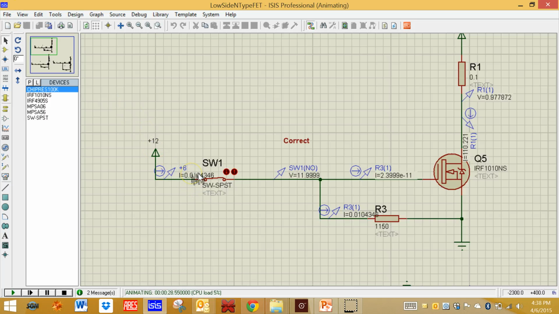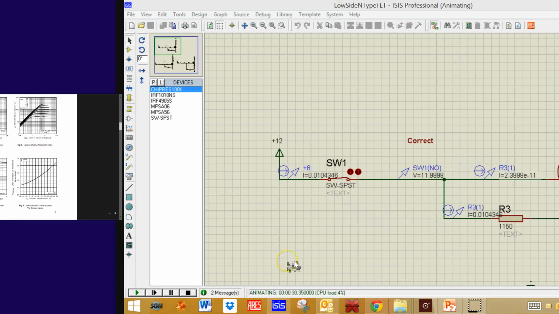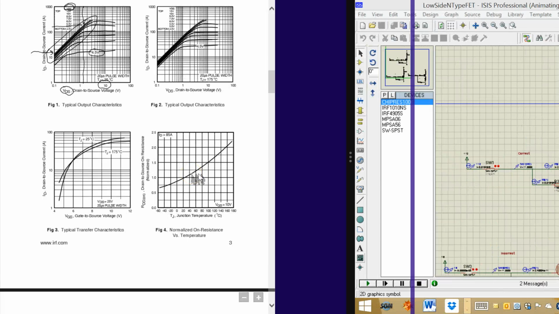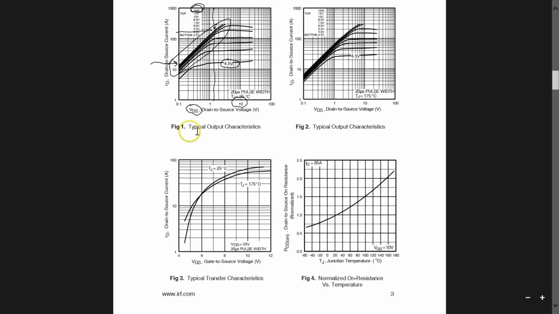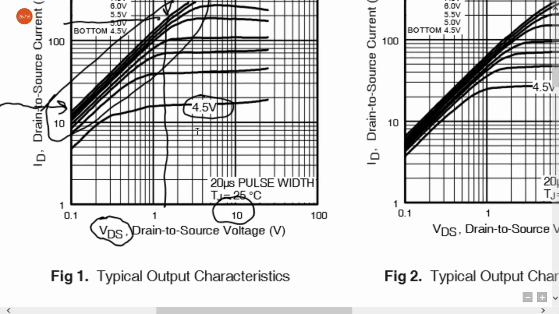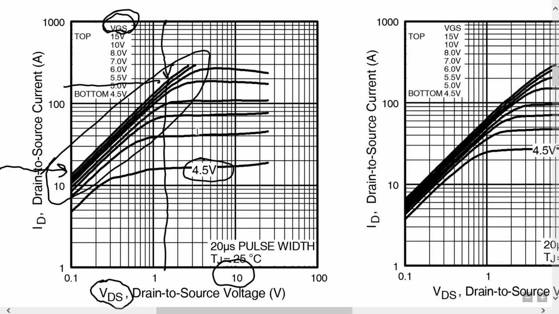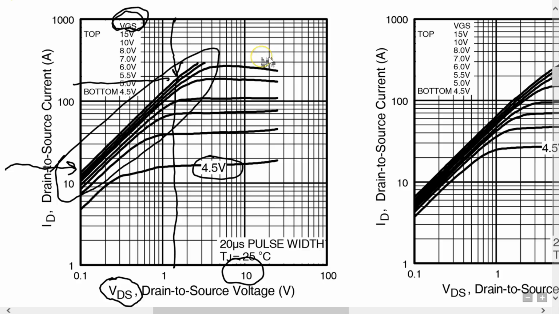If you look at the data sheet, if I can figure out how to, here it is. I think this is the data sheet. So if you look at the data sheet, right here, the gate to source is about 12 volts. So we're on the, not the top one, but the middle one. So we're on this edge right. Let's see if I can draw on this. Oh, I lost my pen. We're on the second row down.